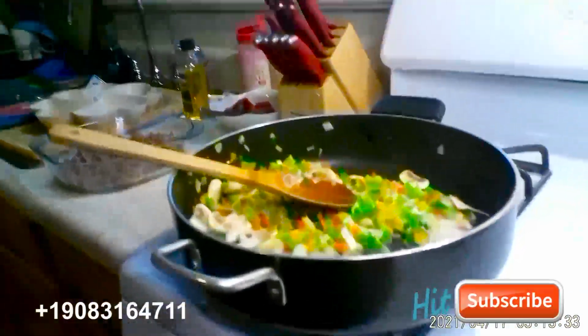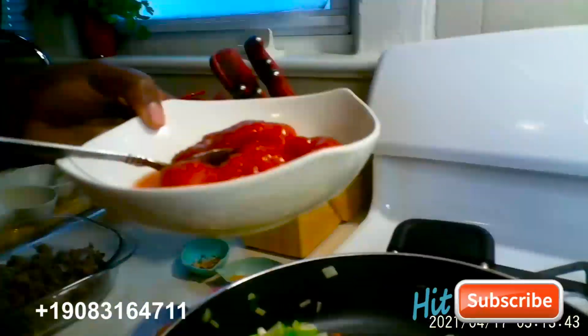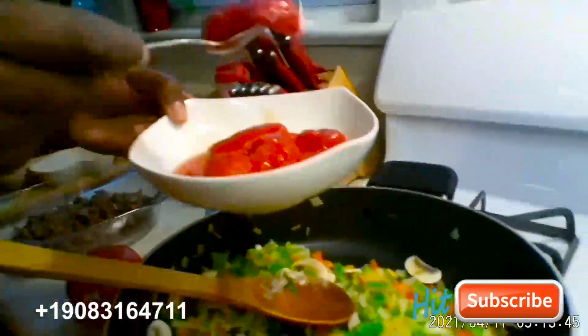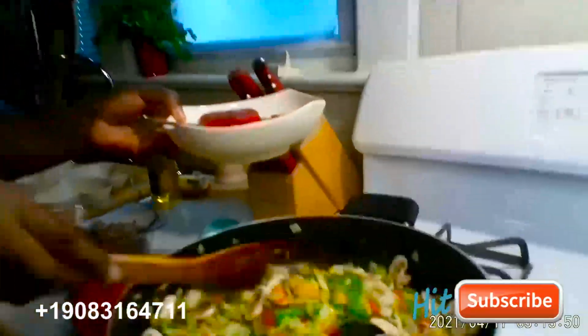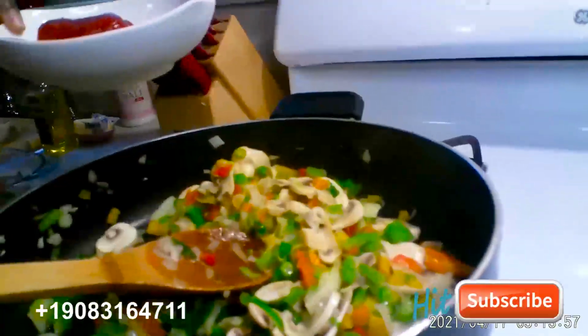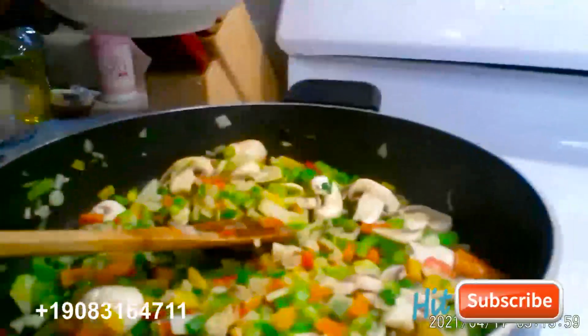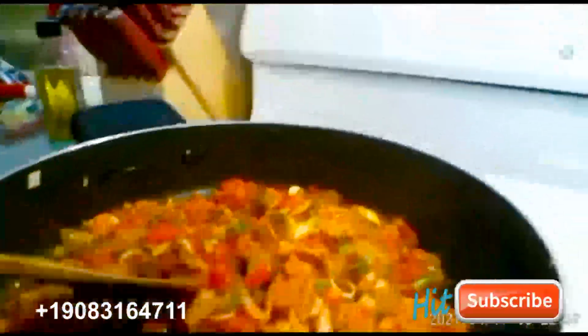You can use fresh tomatoes. You can cut fresh tomatoes in slices, or you can use peeled tomatoes, any choice of your tomato sauce. I really like the peeled whole ones because then you get chunks of tomatoes in your filling. You don't want to get tomato sauce, it will be so soupy. You get chunk tomatoes for half. Okay, so I'm letting this cook a little bit for maybe 3-4 minutes, then I'll add the tomatoes.